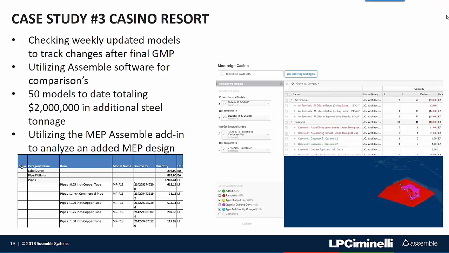That's awesome. That sounds like a great workflow. Yeah, it's quite a daunting task when you're getting this many bulletins and this many models. And without the aid of Assemble's compare utility, I don't know that they would have the opportunity to still be working through these bulletins. We'll be on bulletin 3.